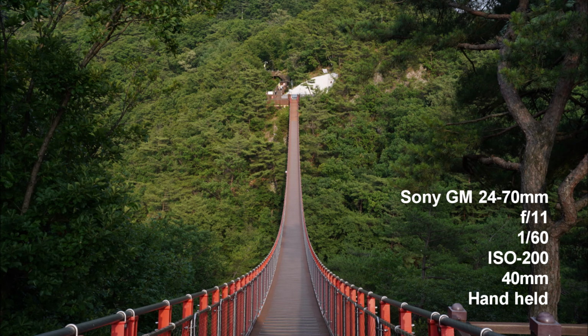With the in-body stabilization of the Sony a7 III, handheld shots at 1/60th are no problem. You can see a nice result here.